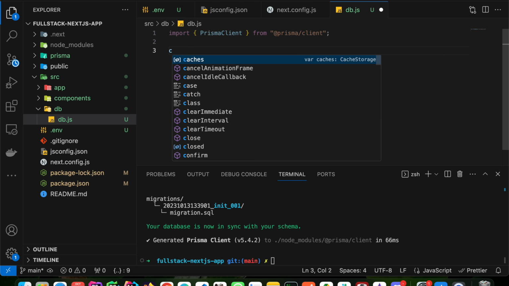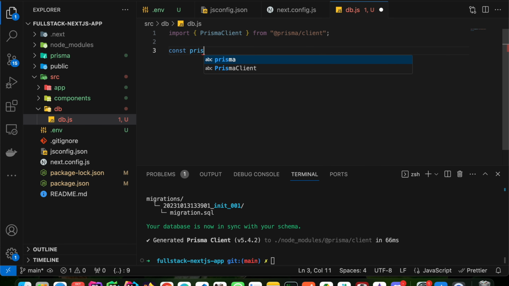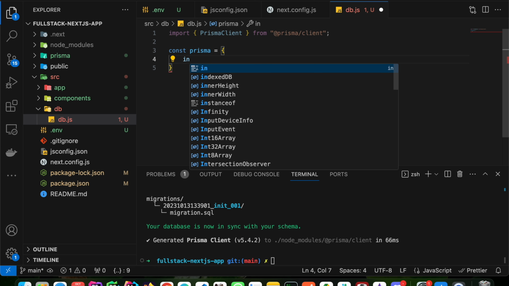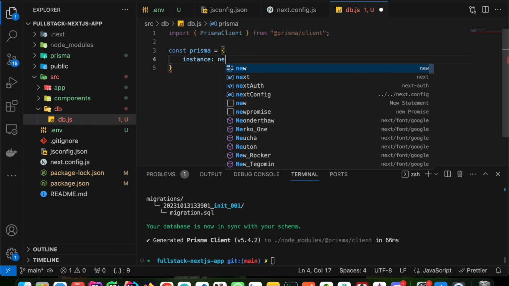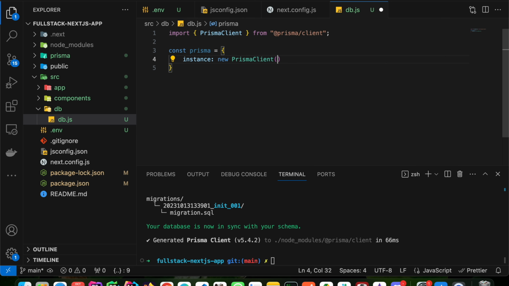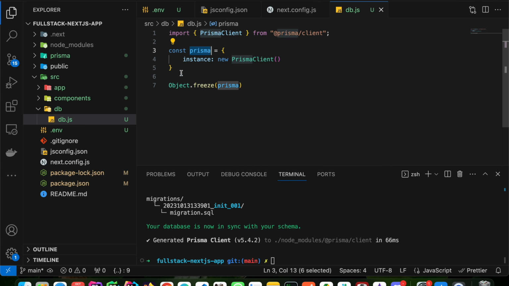So for that I will just say const Prisma instance, and this is going to be the new Prisma instance. Okay, and what I will do, I will just freeze this object. So object dot freeze, and then I can say Prisma. So every time someone tries to access this Prisma, they will get this object only.